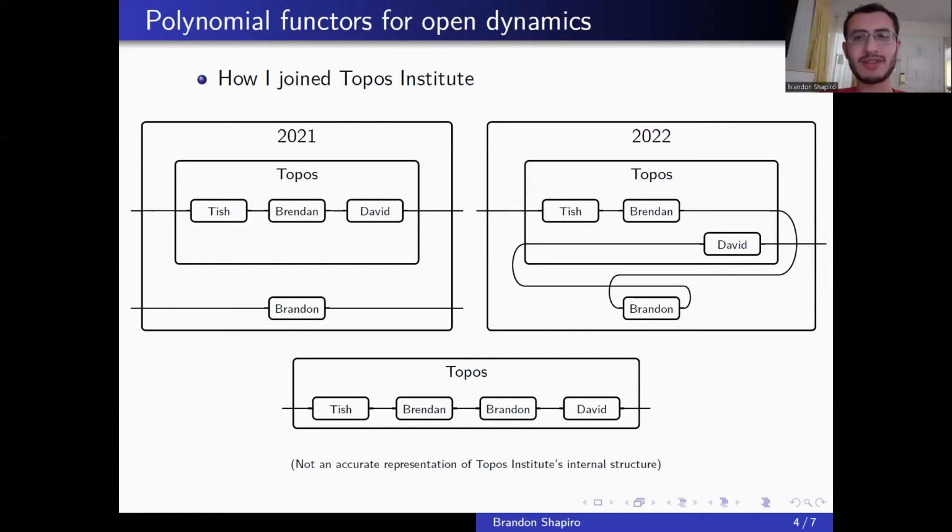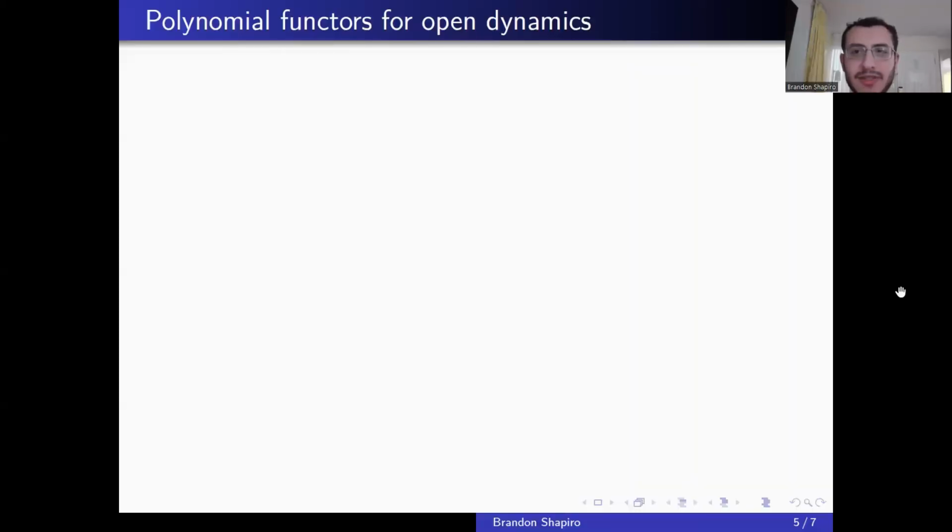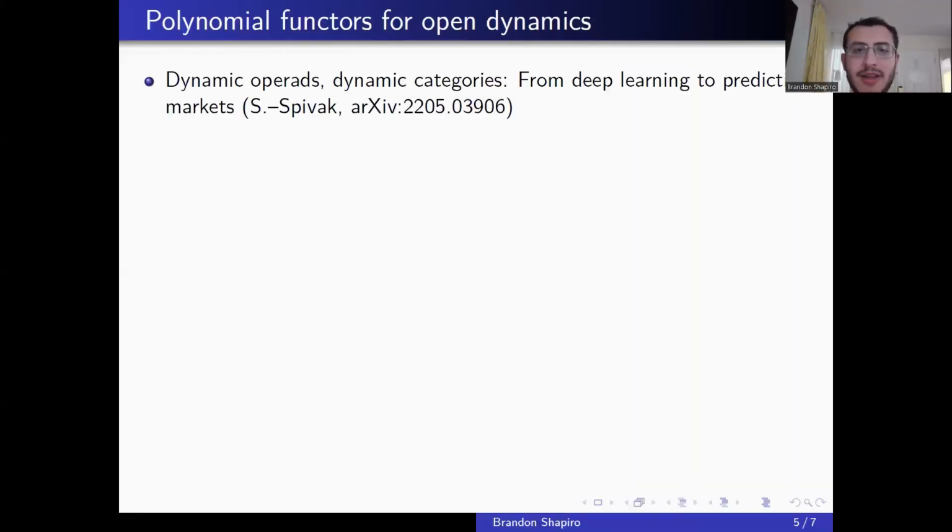Systems of this sort arise all over nature and technology, where you have evolving arrangements of different components, and these evolutions can be nested and have complicated internal structure. A goal of this project is to start to make this complexity easier to understand using category theory. As a first step towards this, David Spivak and I defined dynamic operads and dynamic monoidal categories, which model complex systems for machine learning and economics.